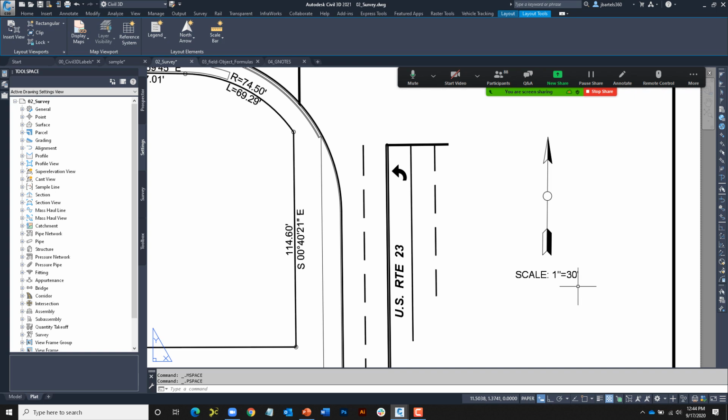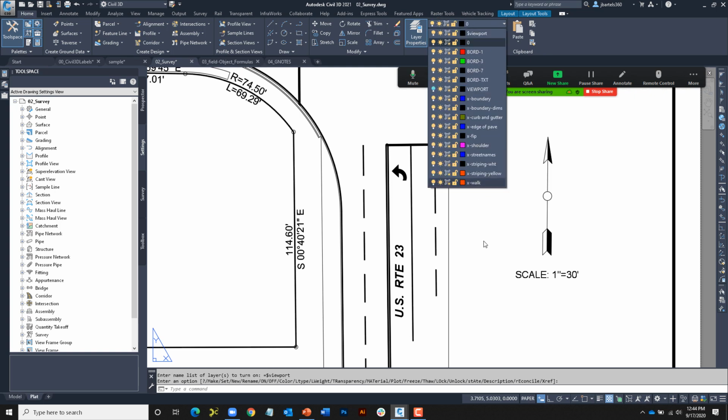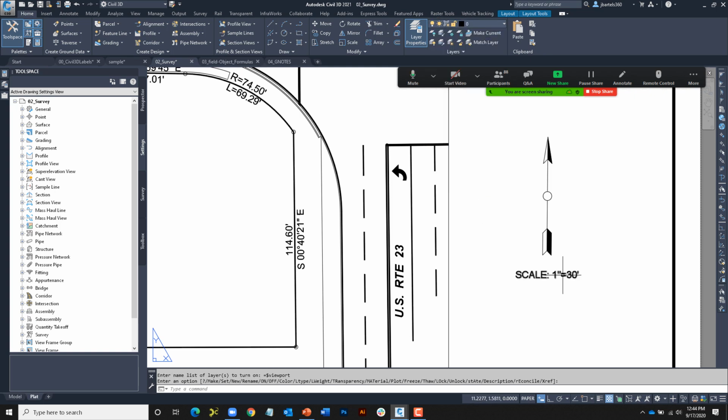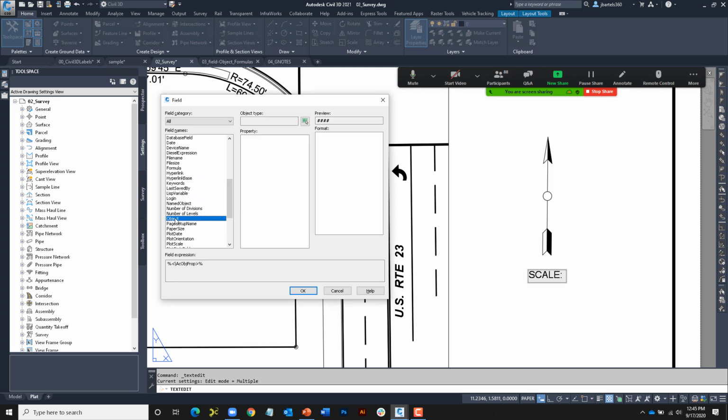Wouldn't it be nice if I could have this text tied to the viewport, such that if the scale of the viewport changed, this text would change automatically? We can do that. Let me go to the Home tab, and I am going to turn on my viewport layer. And then I'm going to double-click to edit this text. Now, this is just single-line text. In here, I'm going to delete this text, and I will insert a field. Control F. The field I'm going to use in this case is Object. I would like to extract a property from a selected object and incorporate that into a label.